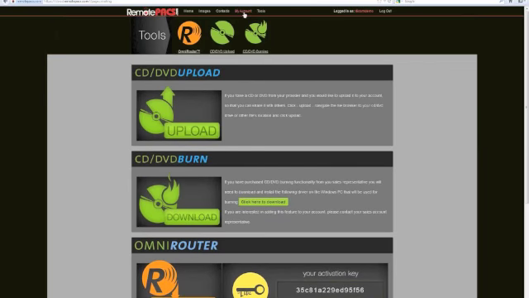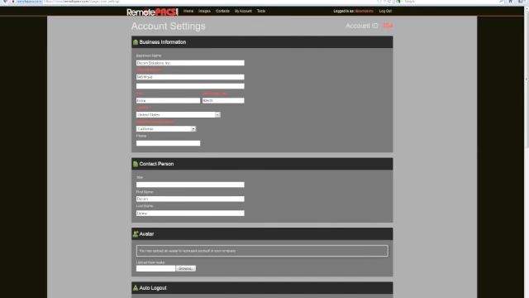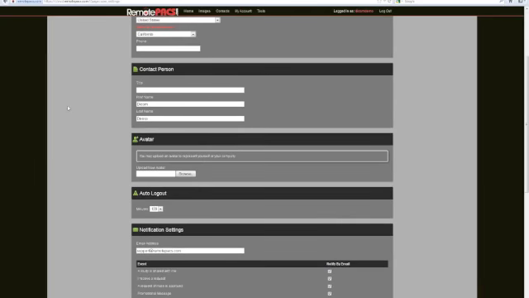Finally, I wanted to review real quickly the accounts section here. So if you log into your account area, you can change your address at any time. The contact person should have been changed. The other thing you can do is change the auto log time. By default, it's 5 minutes, but that's often not long enough for most people. So you can set it for 5, 15, 30, or 1 hour.